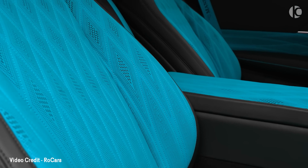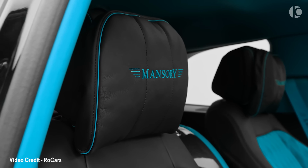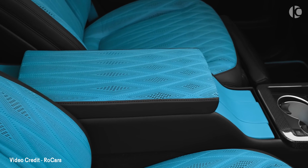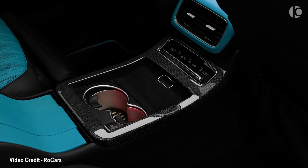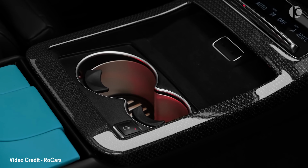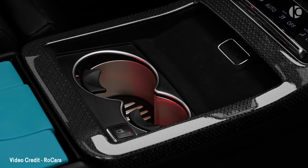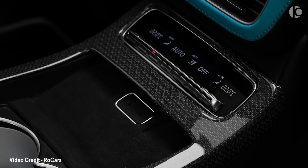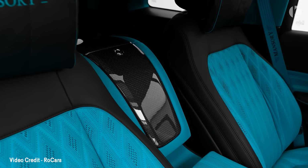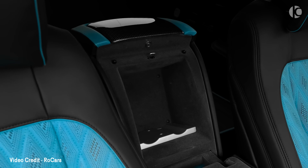Mansory is yet to disclose the Mercedes-AMG GLS 63 makeover pricing. And by the looks of it, we are pretty sure that it will easily breach the $50,000 mark. For reference, a base Merc AMG GLS 63 starts with an MSRP of $135,400. Mansory treads the exclusive route, and the best way to know about its availability is to email them. We are sure that they would have some nice things to say.